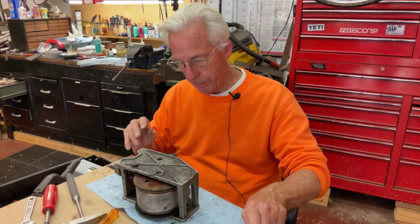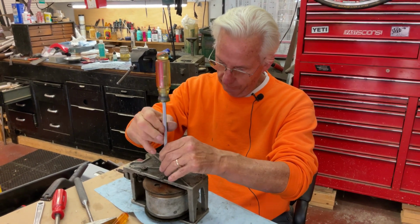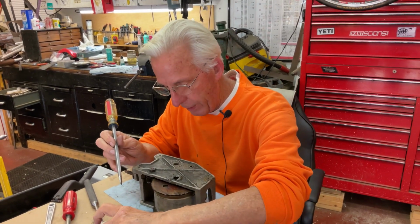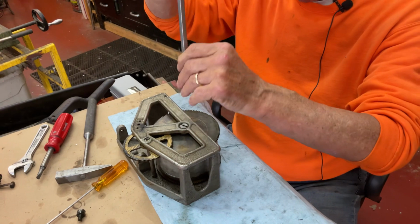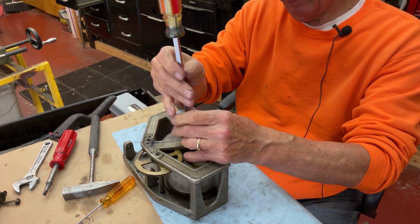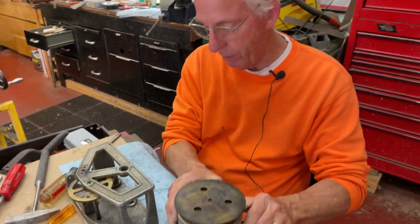So all you need to do is unscrew this screw. And we know that the cruddy end is there. Then we come over, and we know the shiny one goes on the bottom. And then when we take this all apart, out slides your spring barrel, just like that. And that's how you get a spring barrel out.